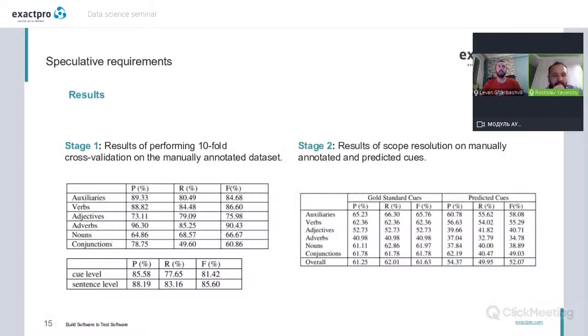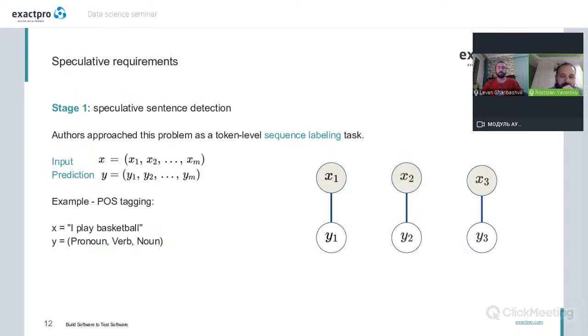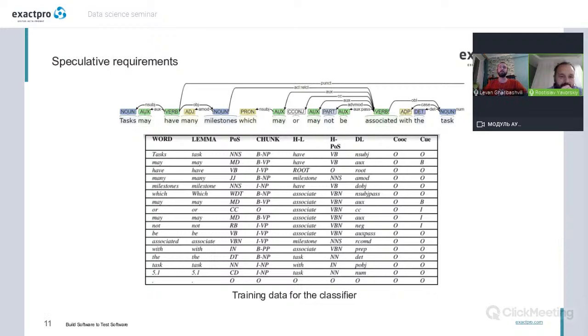But before that, I have a question myself. Could you please open slide 11? Because this example is the example from the previous one. It would be good if you could repeat the basic workflow of annotating this example, which steps are done manually and which are done automatically. This task might have many milestones. So what should we do? The main steps and how to do it.